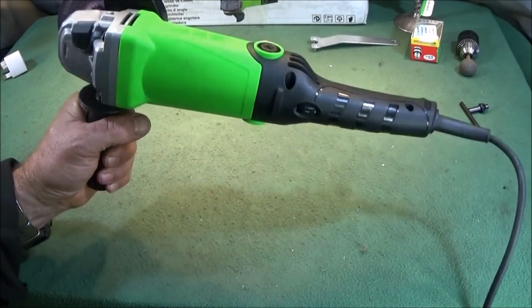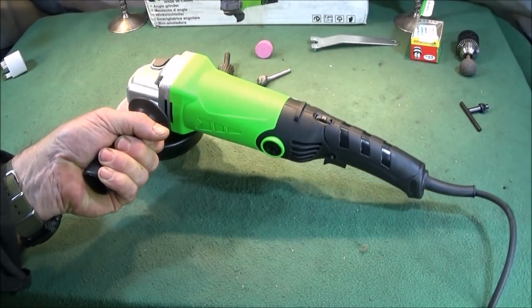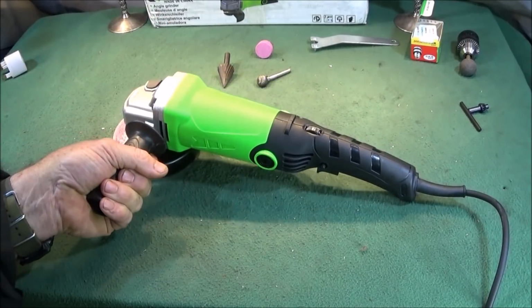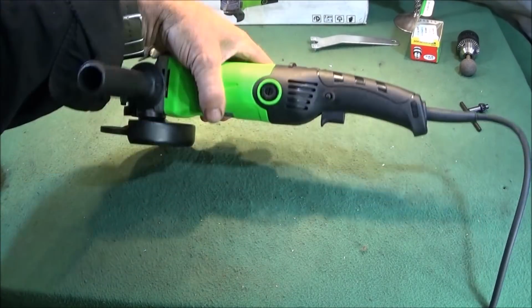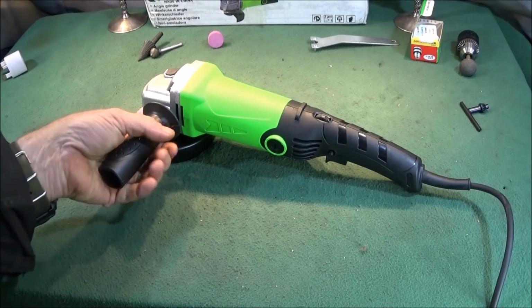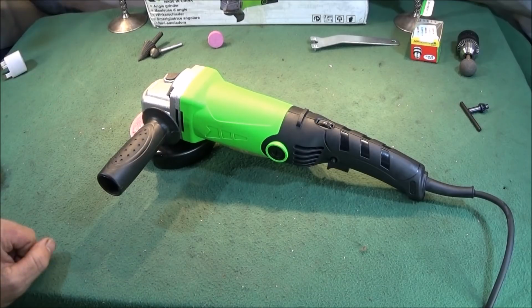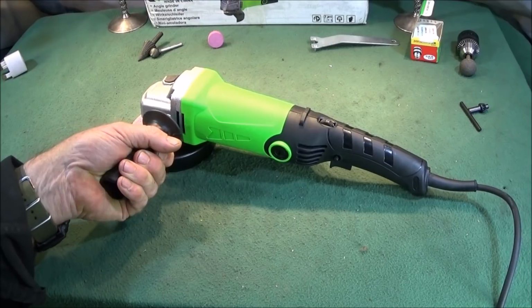And you do get some people still knocking the Chinese made tools as if they're inferior. I don't find that now at all. I've had a Chinese angle grinder which I bought probably about 15 years ago, and it's had a really good amount of use, and it's still going perfectly. The bearings are perfect in it, and I've never changed the brushes or anything. So I hope this one lasts the same.